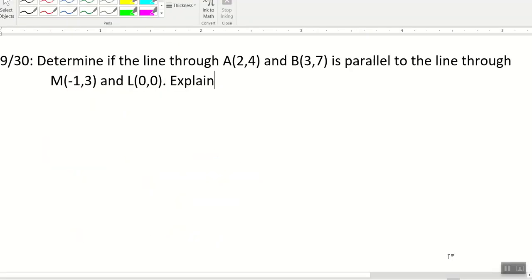Cool. Check it out. Find me both slopes. Let's check to see if they're parallel, perpendicular, or neither. Do this quick. And honestly, even if you just do it in your head, can you tell me the slope of AB? It was 1 and 3. So switch it, do the y's first. 7 minus 4 is 3, right? Over, what's 3 minus 2? 1. So 3 over 1, 3, right?